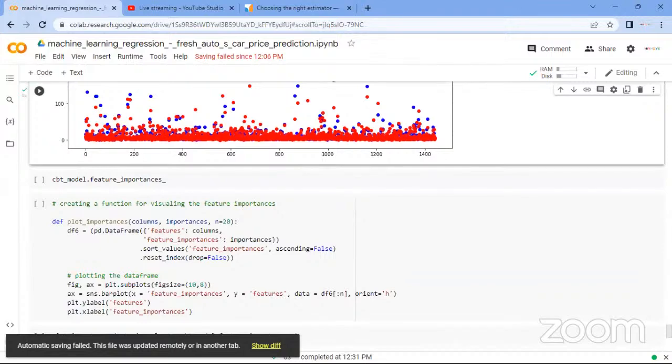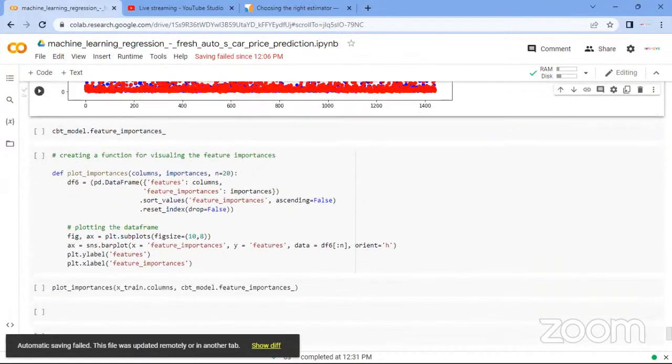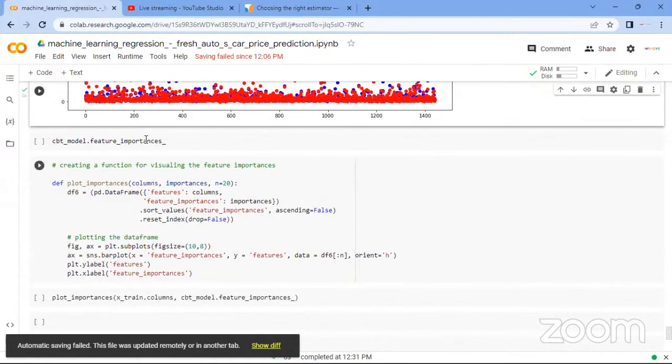Then this part I'm going to do is not actually part of the coursework, but I'm just going to add it. There is something called feature importances. These are the features that are important to your model. For example, which column in your data is having much effect in your algorithm. There are ways to find that.